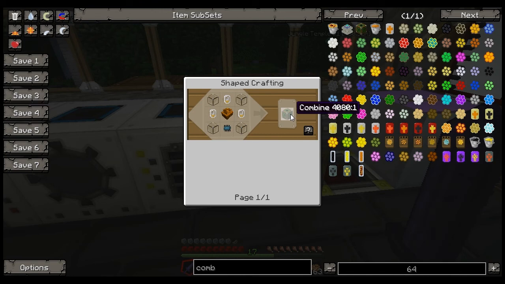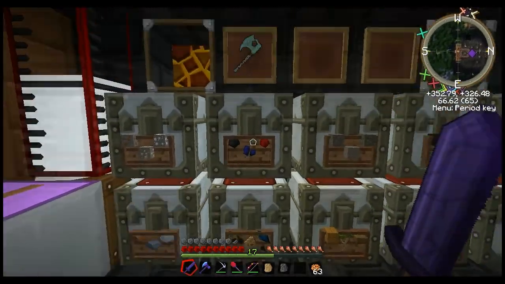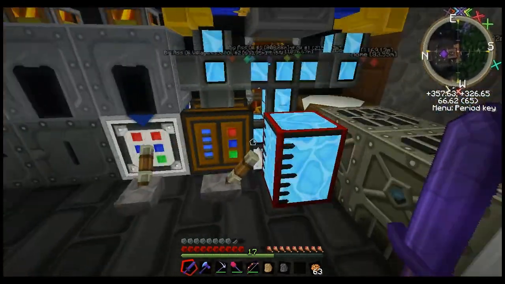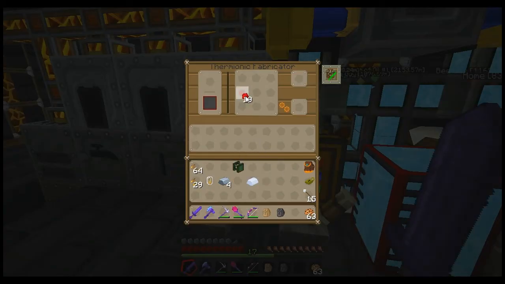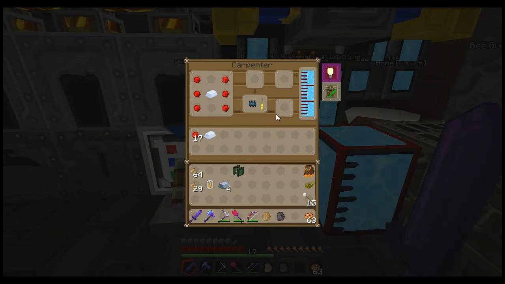So we need a combine. This will harvest the wheat after it is grown. And a similar setup, we just need iron electron tubes. Really, all of the Forestry farms kind of have a similar configuration in terms of how the tubes are. Now, I know somebody's going to say it. I am aware of the multi-farms. I'm just not ready to mess with them at the moment, but I'm aware of their existence.